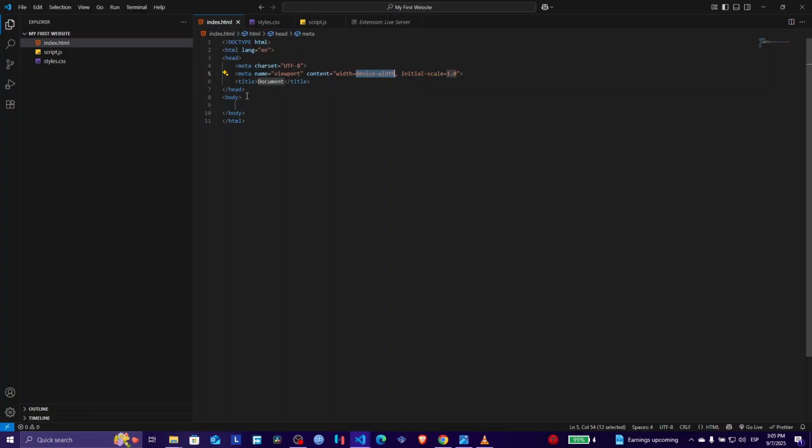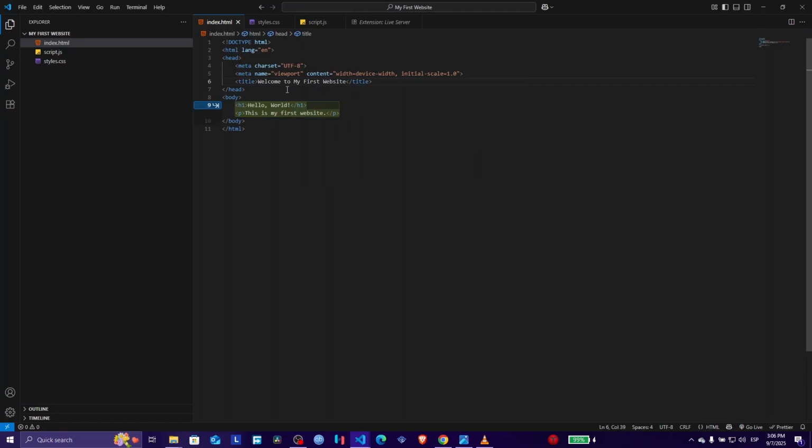And these Emmet abbreviations are like shortcuts that we can use in order to get a first boilerplate or some structures that we need in order to program, in this case, or coding. Once we have this, we'll be doing some tweaks. So we want to have a title for our website. So instead of document here, we can type the title that we want. In this case, it could be welcome to my first website.